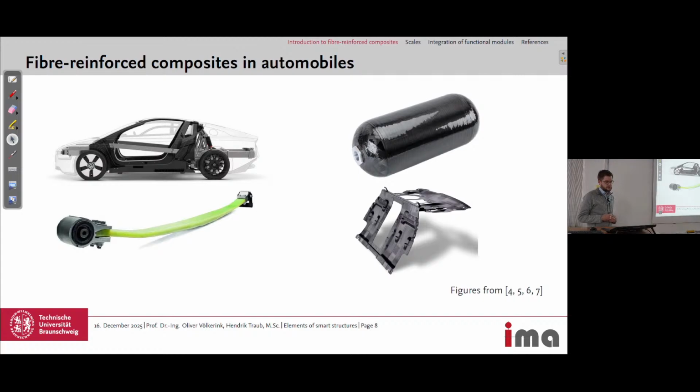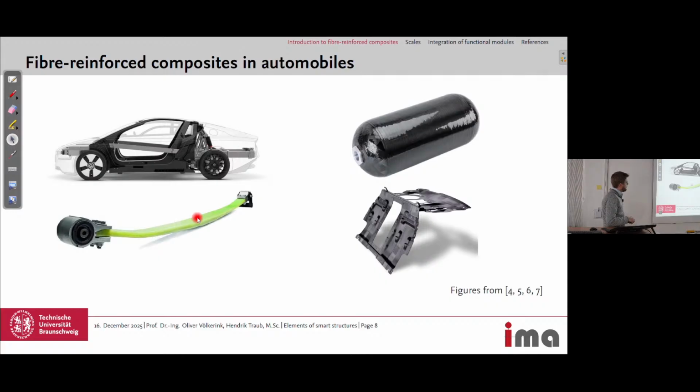Carbon fiber reinforced composites are also used in the automotive industry, for example, in monocoques, but only for, let's say, sports cars or low production volume cars due to the costs. This was a small series car from VW, where the goal was, it has a diesel combustion engine, and the goal was that it only takes 1 liter per 100 kilometers. So it is a really light structure, and I worked on this car when I was a student in an internship and during my thesis at VW.